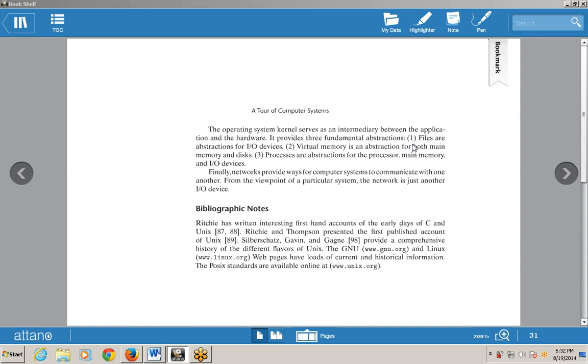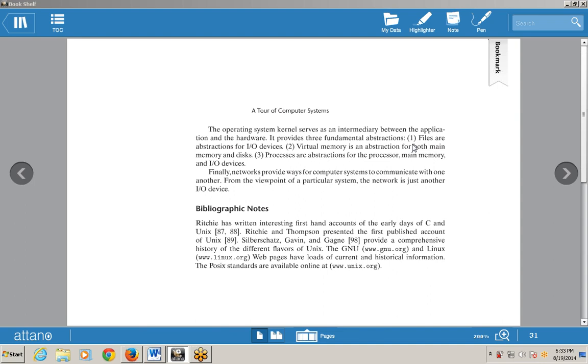Suppose I have data that does not fit into the main memory. That data must go to another memory, and that other memory is known as virtual memory. If there is no capacity in the main memory, the information that is not covered goes to the virtual memory.